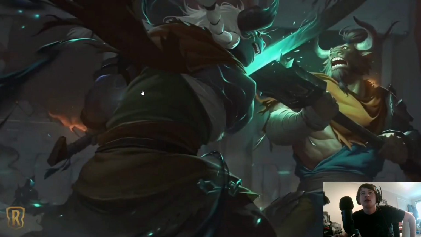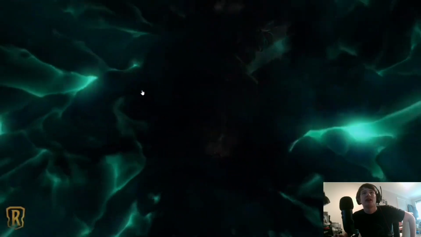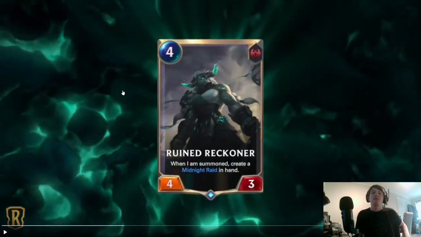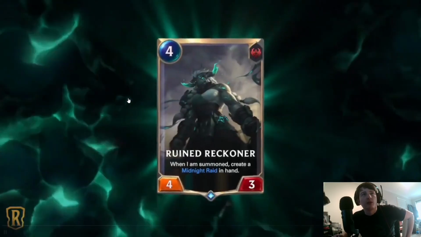Retired Reckoner. Although the artwork's pretty cool, and all of a sudden the quality of the images got better for me as well. So we have Ruined Reckoner here, which is a 4-mana 4/3. When I'm summoned, create a Midnight Raid in hand. Let's find out what a Midnight Raid is.